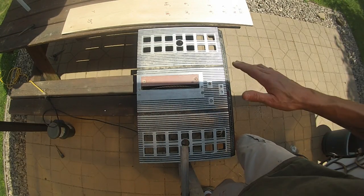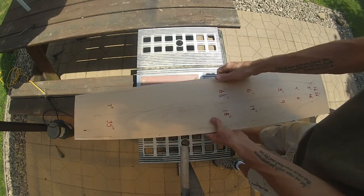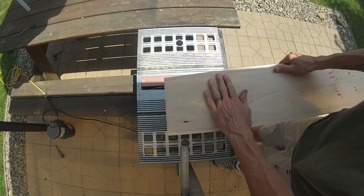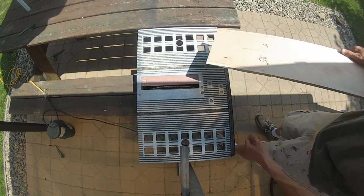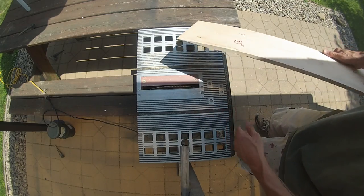Okay, I got my table saw set up here. If everything goes as planned, I'll be able to just run this through here, cut along the outside line here. Might cut it slightly big so I can belt sand it. And I'll also take a belt sander and round the edges off a little bit once I'm done with that. I've never videoed a power tool running. Hope this doesn't get crazy loud.